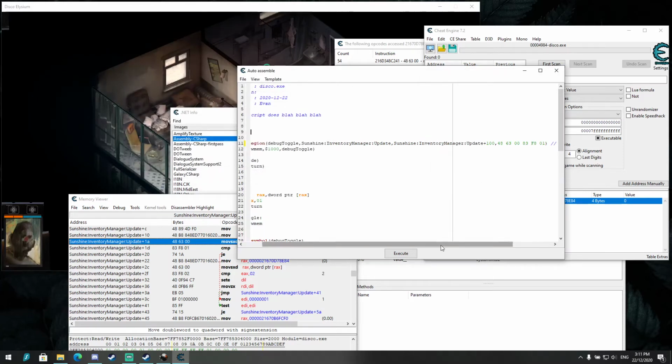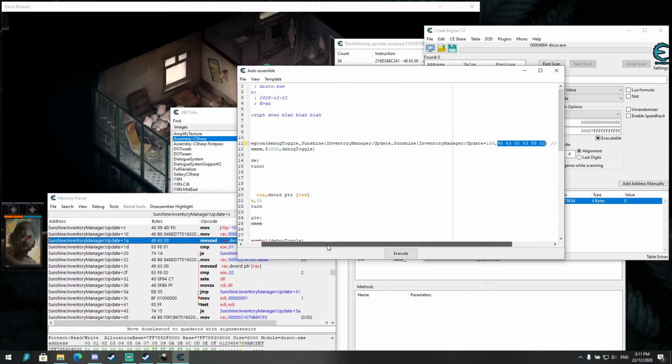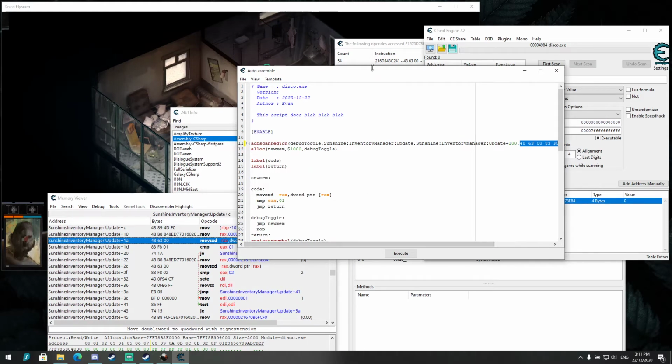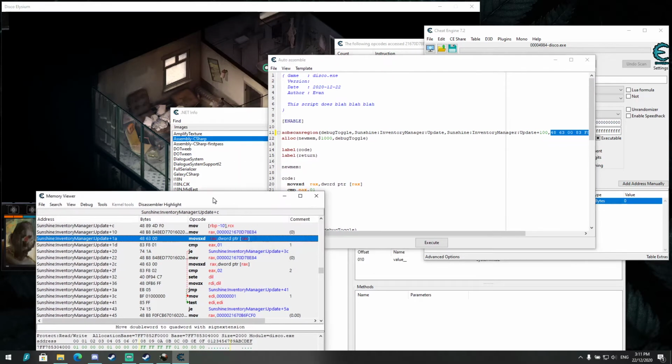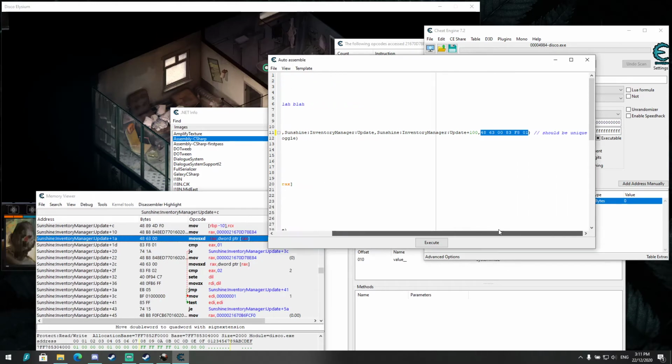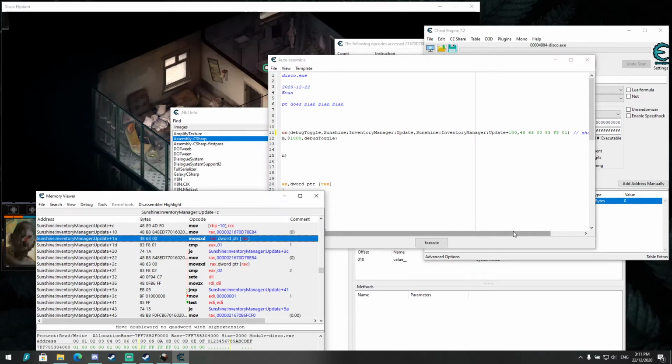Okay, now we see the array of bytes here, but I want to make it as unique as possible. It's not that it isn't unique already, but I want to make sure there are some bytes that we can change, because it doesn't rely on any offsets.